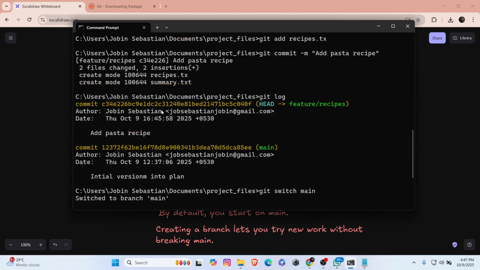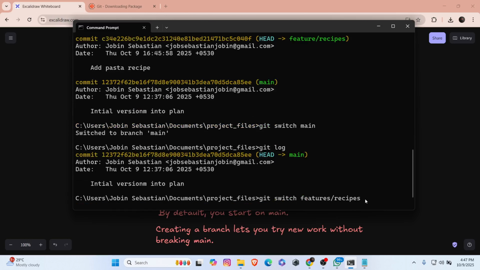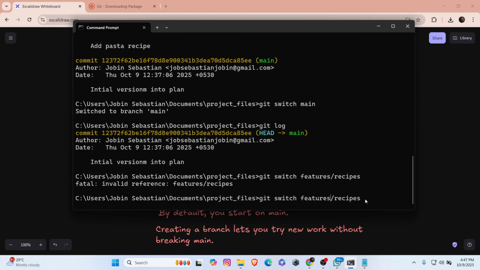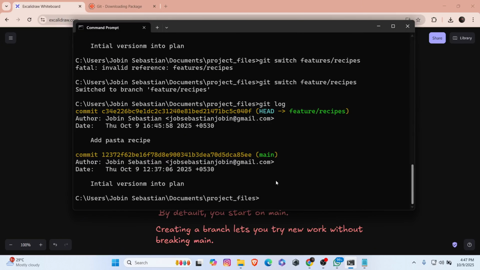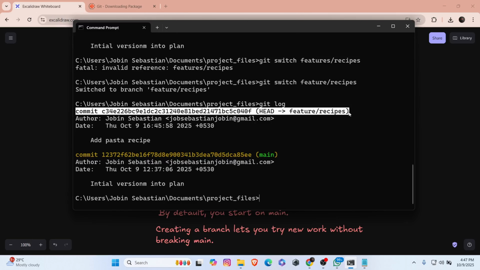This is the branch name, feature, not features. Okay, now we just switched back to that feature branch. If I check the log again, you can see this is pointing to that feature branch.